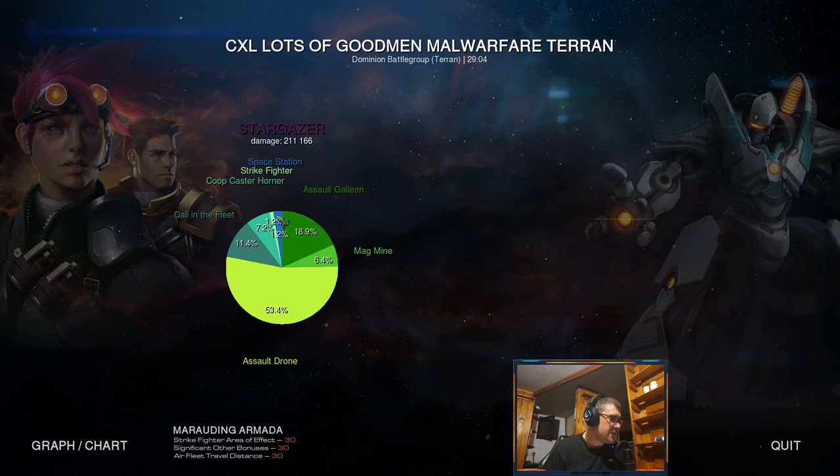I am surprised space station only has 1 point, what is it, 1.2. It doesn't look like it visually, but it says 1.2 and here also 1.2 and co-op caster. Well, I think the explosion is actually counted. I think space station's damage is only maybe its drones or its initial and explosion that should be co-op caster, because I don't know what else would be co-op caster. Because strike fighter also has 1.2, which is too much, I think. I don't know. It's a little bit strange.